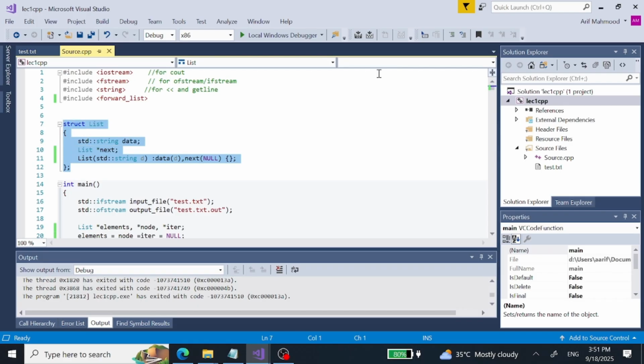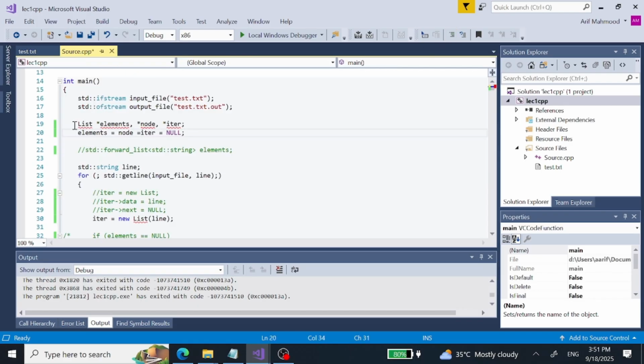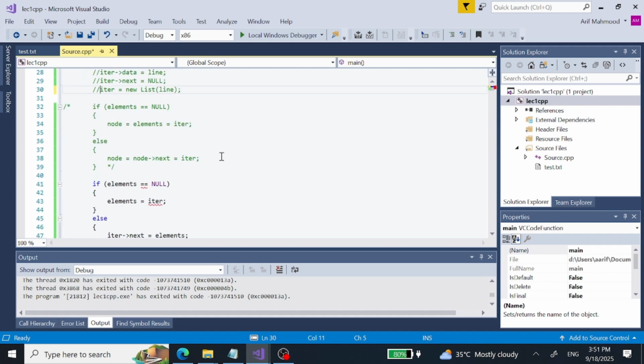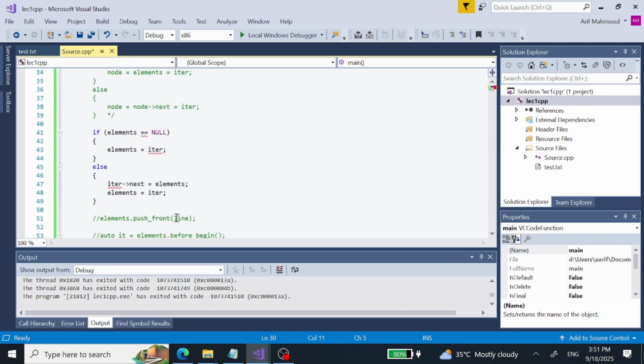Now I am going to skip these lines and I am going to use the forward list, the singly linked list, which is given in the C++ libraries. So we can skip all these lines and define our list.